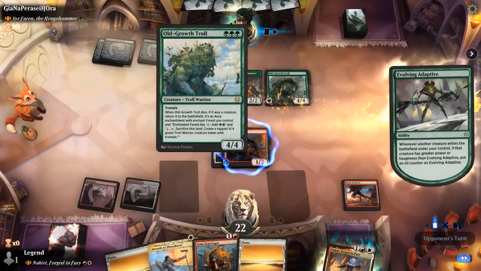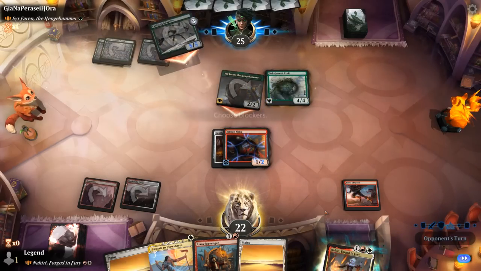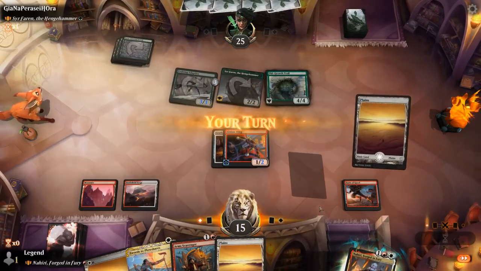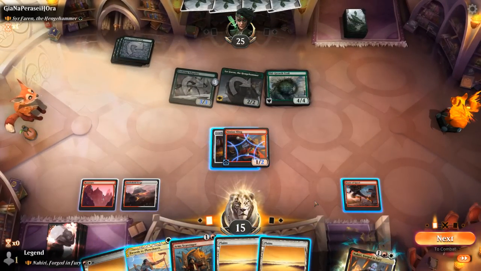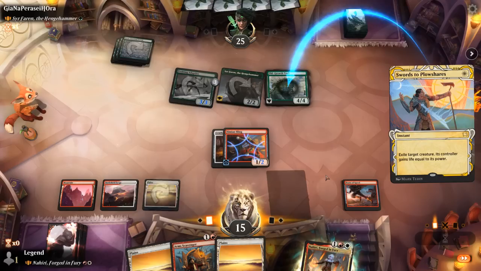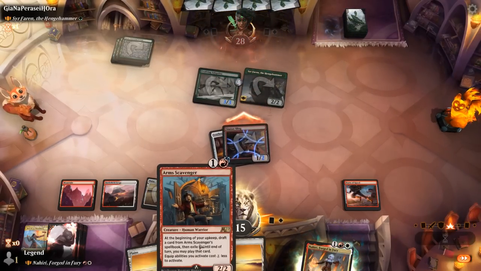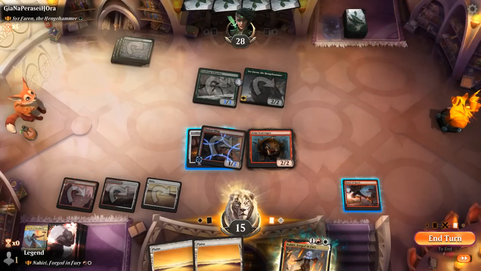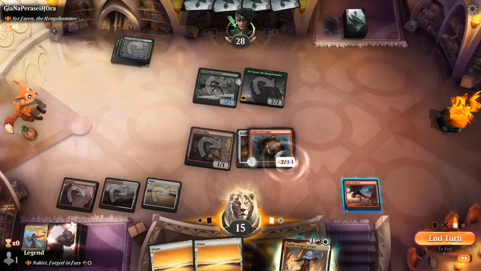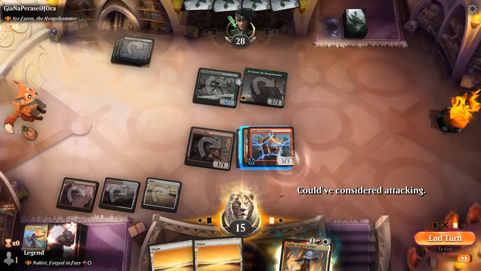Old Growth Troll, yeah, that's a pretty good blocker. They're taking 7. So now, probably want to Swords the Troll to get rid of it, and then we can play Scavenger. So let's play the Plains. And then next round we can deploy Nahiri. And then Boots of Speed. I can also equip thanks to the discount from Scavenger, I suppose.